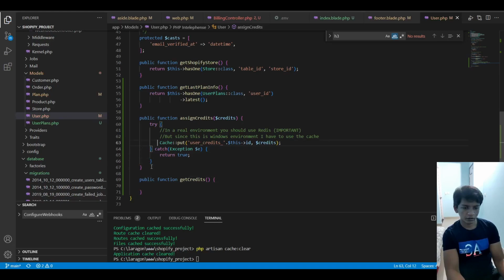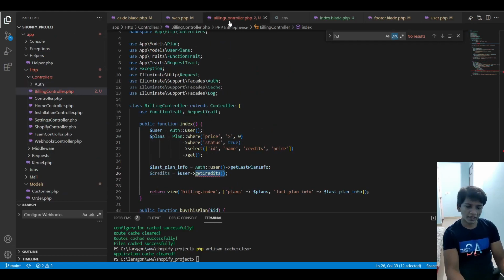We can just say return cache get. Yeah, this should be good. But I will have to also do a scenario where I will clear the cache. And yeah, we should take care of that.